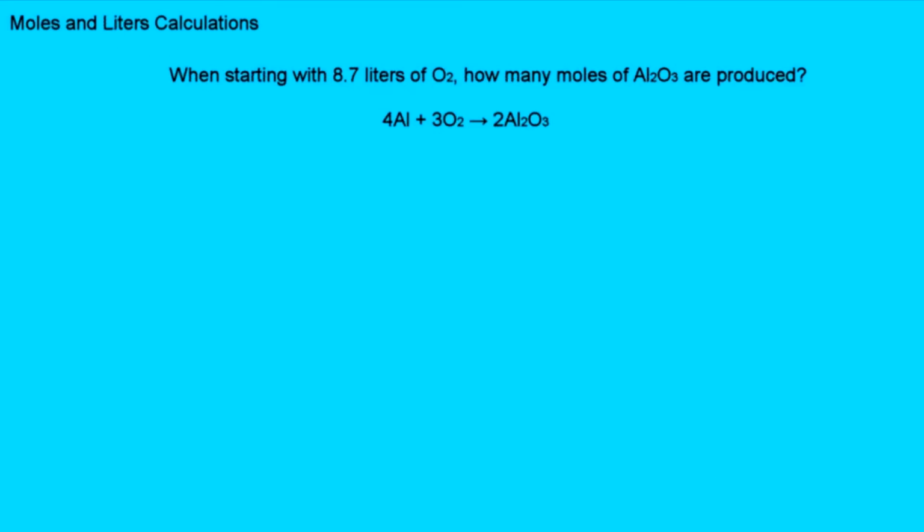Okay, let's try another problem here. This time we're going from moles and liters. So remember, we learned that 1 mole equals 22.4 liters. We're going to end up using that information to solve this problem. So again, we're going to start off with the number up here. There's only one number here, 8.7 liters of oxygen.